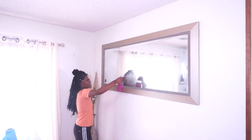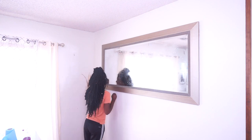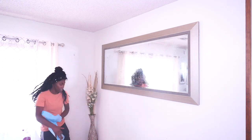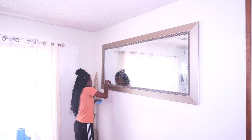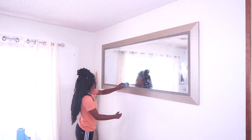And I remember going up to the cashier and saying, hey, there's something wrong with it, knowing good darn well you could not tell what was going on with this mirror, but they ended up giving me a huge discount, so I paid little to nothing for it. But yeah, you guys, I got it from the At Home Decor Superstore.